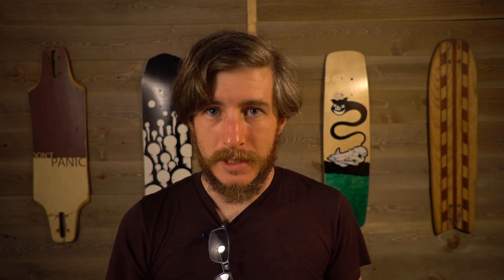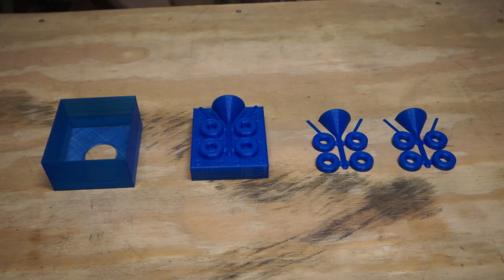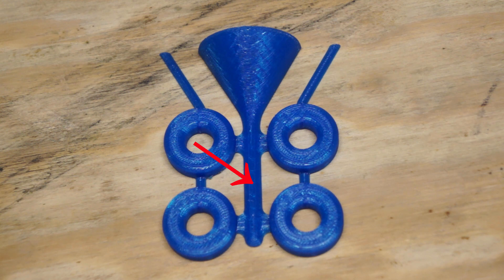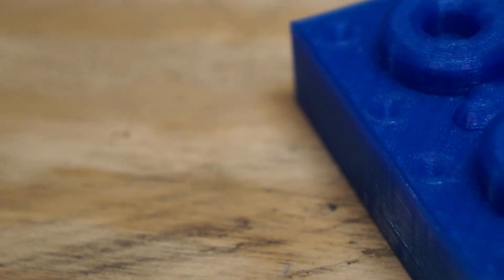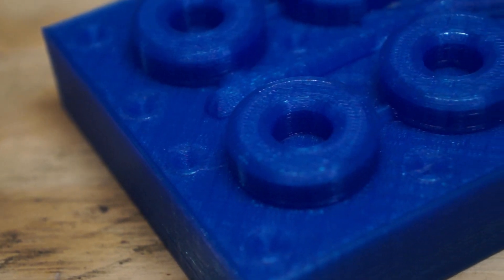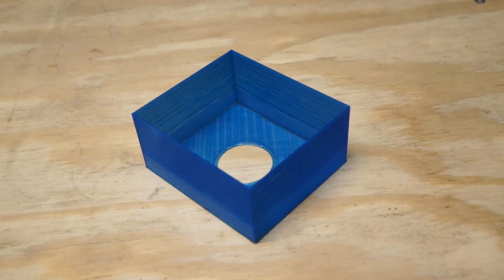So when I went to design a mold this is what I came up with and then 3D printed. On the right are two halves of the buck, or the object I'm going to be casting is a set of four bushings along with a urethane reservoir, a runner to allow the liquid rubber to flow to the bushings, and vents to allow air to escape and hopefully cut down on bubbles. I also printed a negative of one half of the mold which includes all kinds of bumps and ridges for registration that should keep my mold halves aligned. And I quickly 3D printed a box so that everything fits cleanly together.